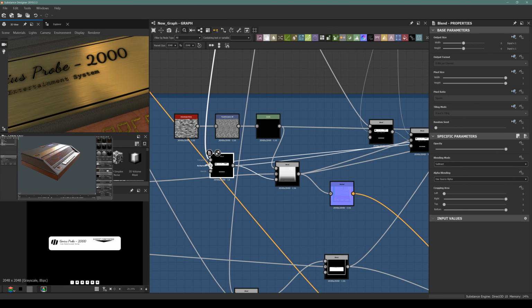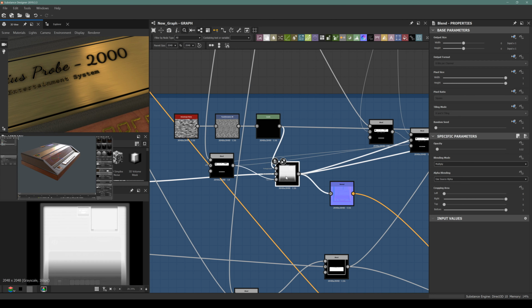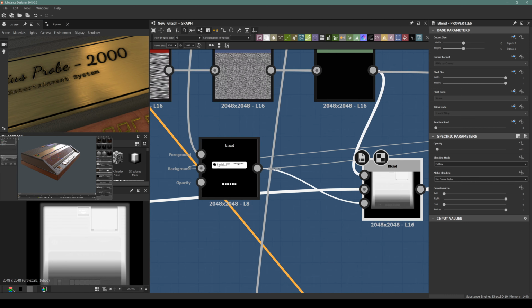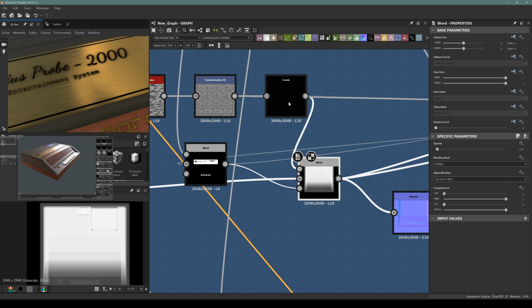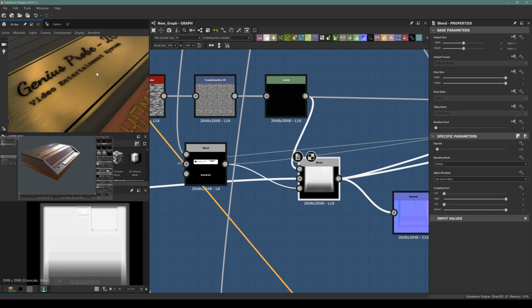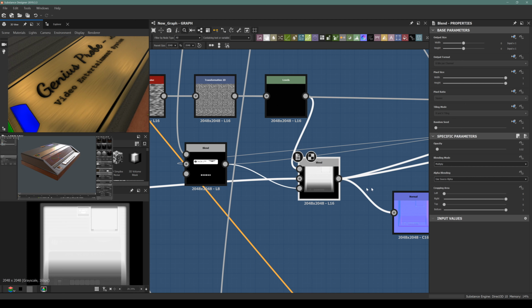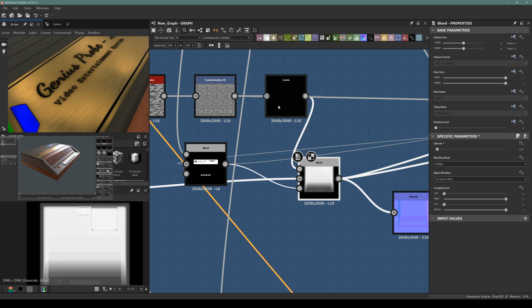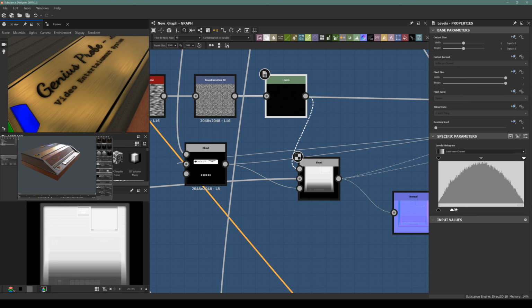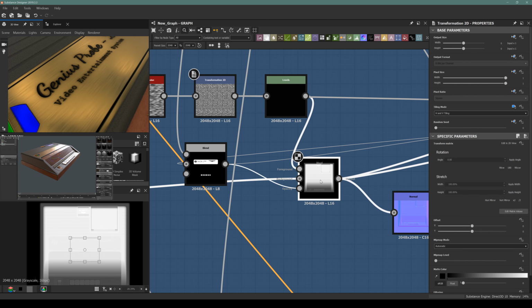So this mask is applied over this one, for the brushed texture. So the level of the brush texture also determines the ambient occlusion along the text.